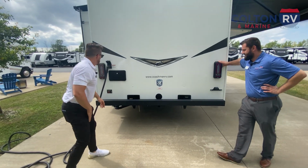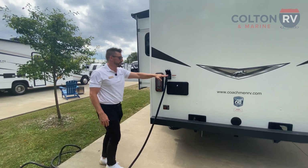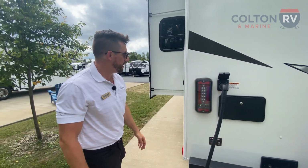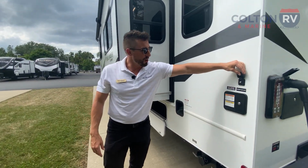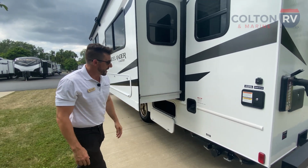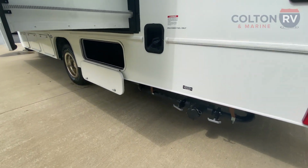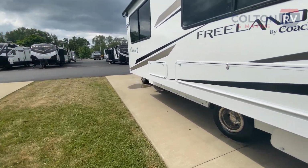Yep. This is a 50 amp coach. This is our first RV with a 50 amp coach, so you can see the thicker power cord. It is 50 amp service. You got your outdoor shower right here. Coming on the other side, you've got your city water connection, your satellite connection, things like that. There's your fuel tank fill. There's your black and gray tank connections there. And so this floor plan, as you notice here from the outside, has got a big full wall slide.